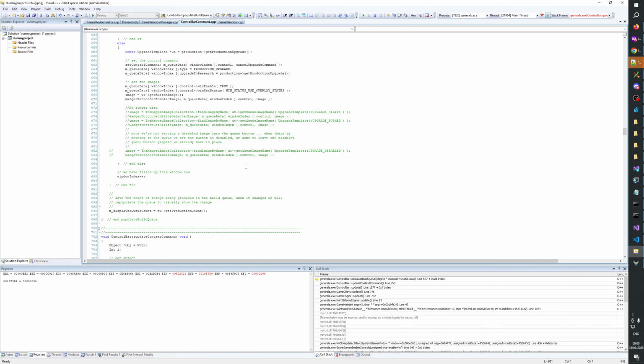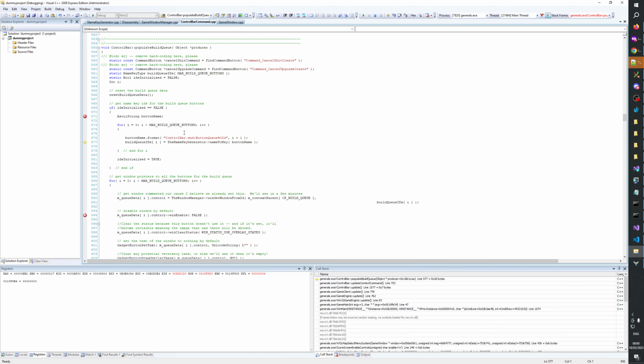Yeah, right now I have no idea what would be wrong here. It looks like it populates it well. I really would like to look into this build queue. It's too bad that we cannot see it. It's very sad. Maybe we should make it a member. Maybe we can see it then. Yeah, we could try that.